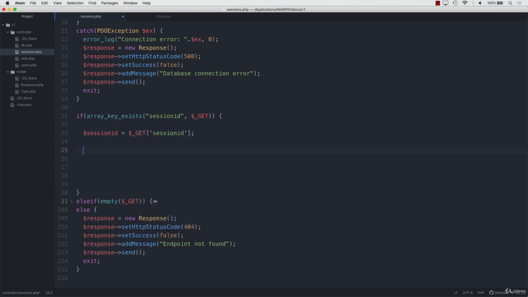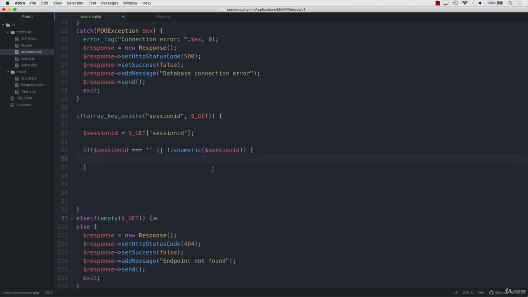Now that we've got the session ID, we need to perform some validation checks. We need to make sure that it's not blank and that it is a numerical number, so it can't be text. So if we create an if statement, the first thing is to check if it's blank, so session ID equal to blank, or if it's not numeric, session ID.